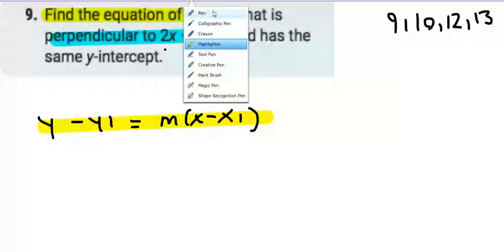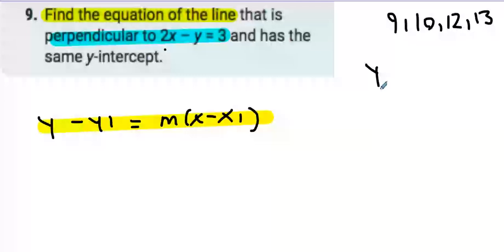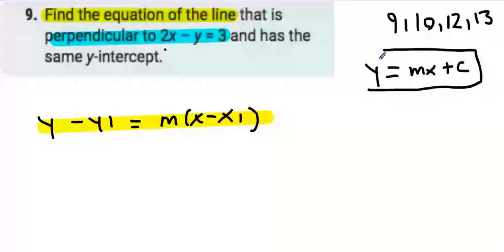I need to find the slope of the blue one. How do you find the slope of the blue one? We did it a second ago. What formula do we need to use? We have to use that formula. And then we have to find if it's perpendicular or not. Does that make sense? Okay, here's what we're going to do.